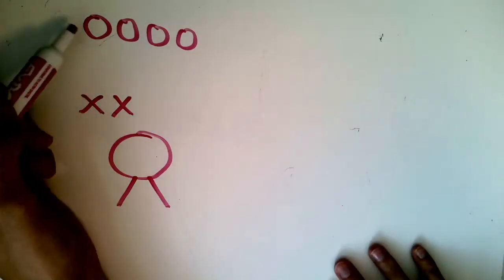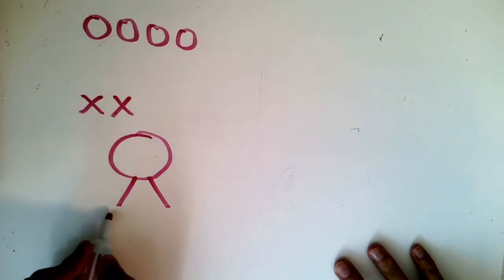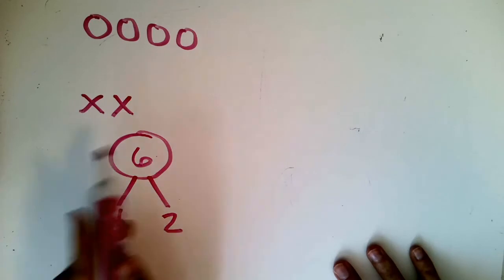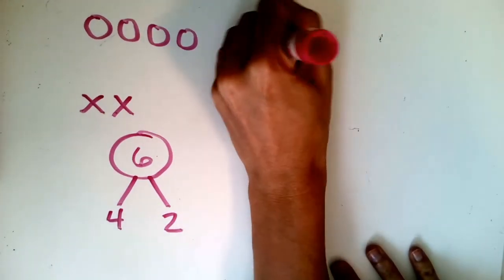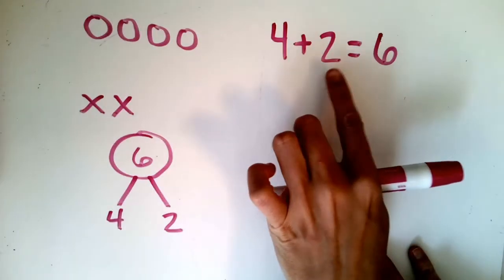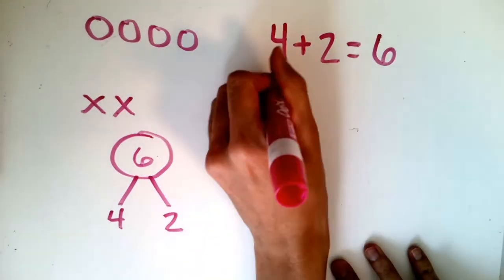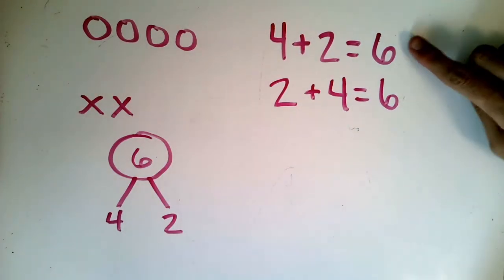All right here we go. Now we see two parts right? Some circles some X's or some cats and some dogs. We can write this in our number bond right? Four and two just like we did and that gives us six. If I were to say first graders write this number bond as a number sentence here's what you might say. All right well I'll take my parts and I'll write four plus two equals six. Go ahead and write that one with me. And just like we've learned early in the year if I said first graders write another number sentence that uses the same numbers. We would take our parts and do what? Switch them. Flip flop. So then we'd have two plus four equals six.